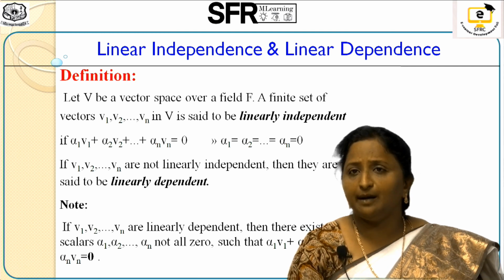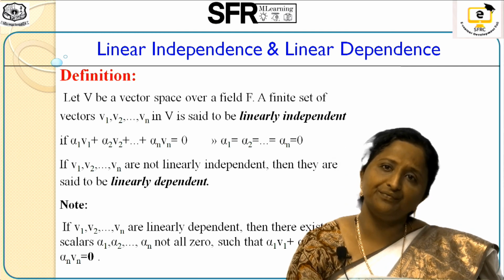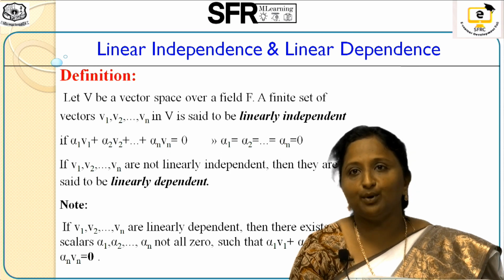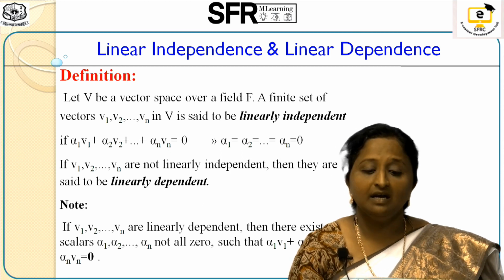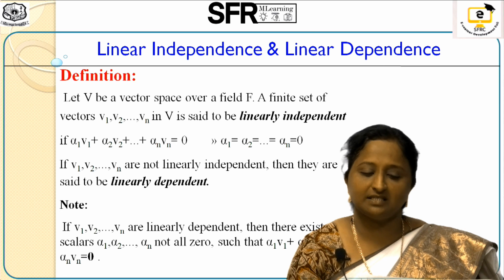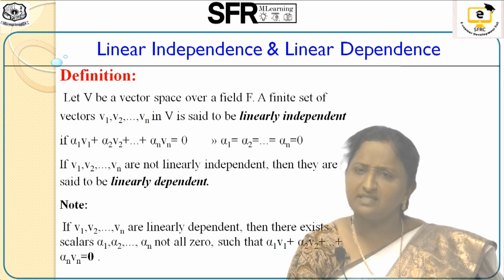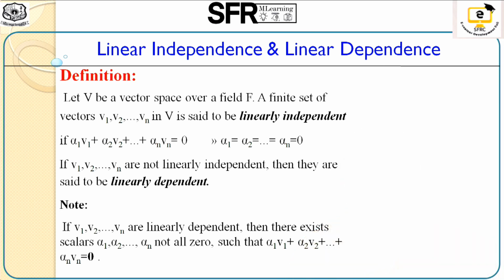A vector space can be of finite dimension or infinite dimension depending on the maximum number of linearly independent vectors. If a sequence of vectors contains the same vector twice, it is necessarily dependent. A sequence of vectors is linearly independent if and only if 0 can be represented as a linear combination of its vectors in a unique way.